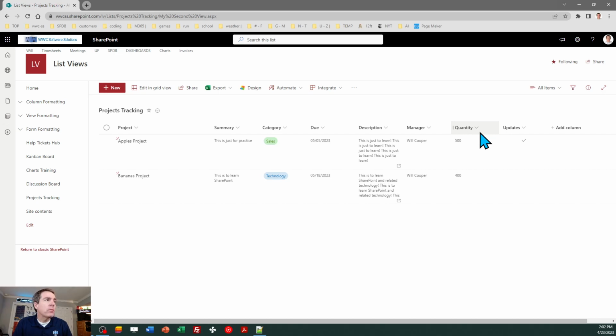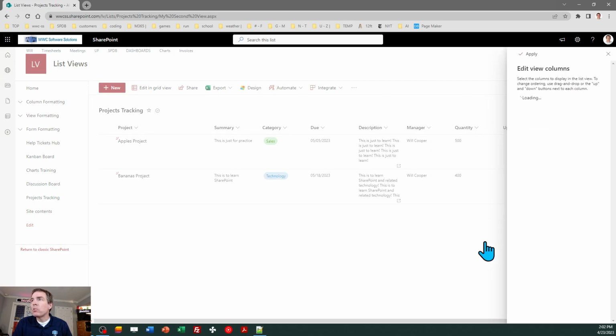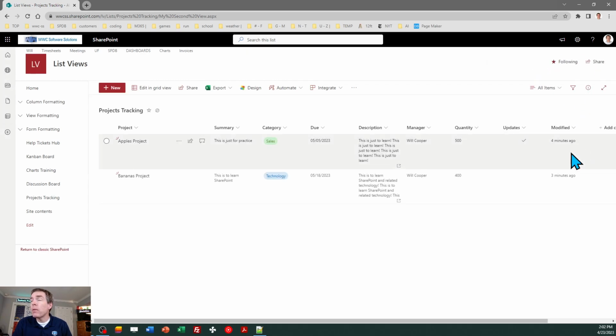Okay. So the first thing we're going to look at is showing and hiding views. There is a key button in the view that you are going to want to tap into a lot because it allows us to make quick adjustments, and that's for making all kinds of different settings. So let's cover show or hide columns. Very simple concept. You can just check or uncheck columns in this screen, click apply. That will immediately apply those settings and update your view.